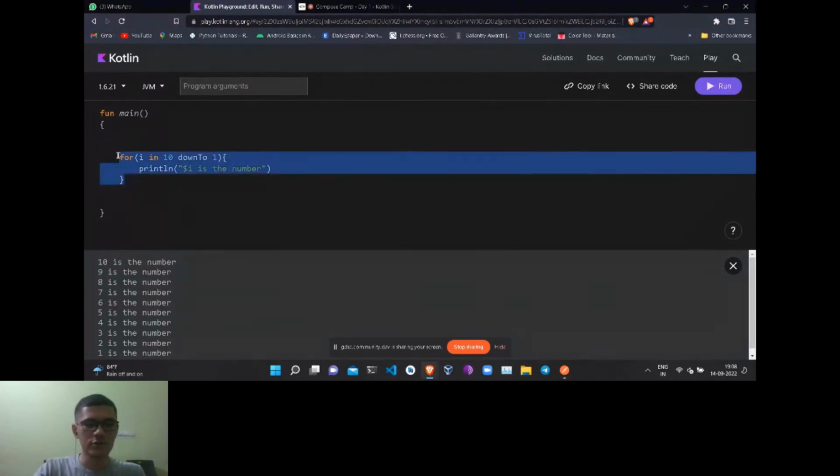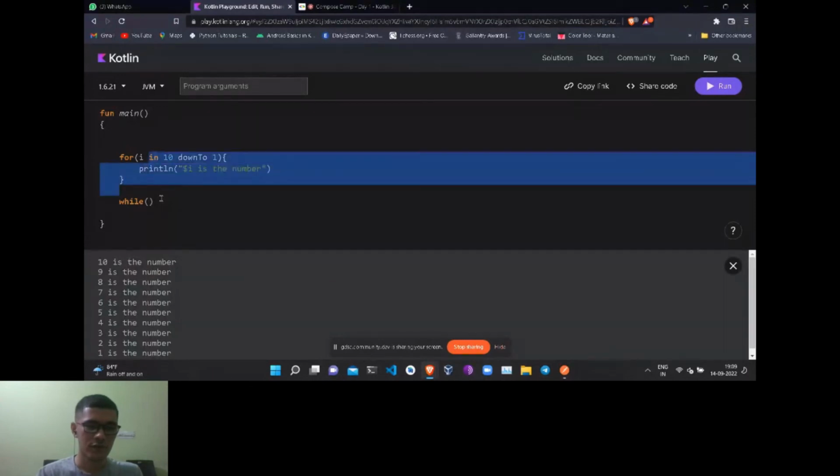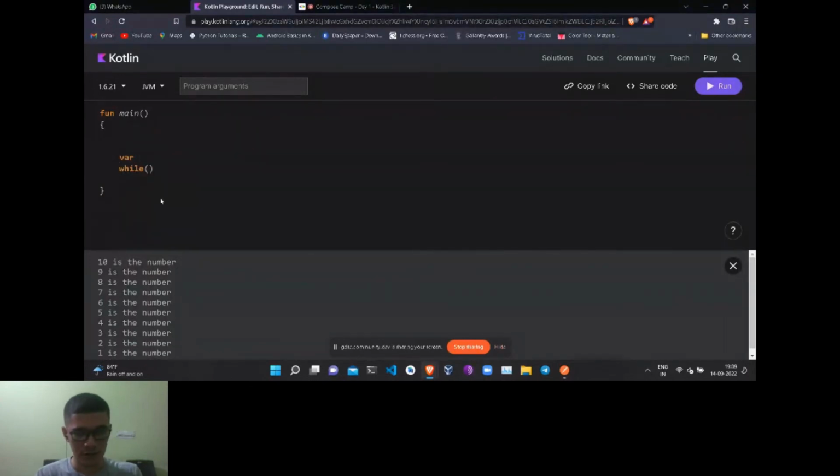There is another loop that can be used, that is while. It tells that while this statement is true, execute this program. The basic syntax is while, and here we write the condition. So let's say we have a variable num whose value is 0.